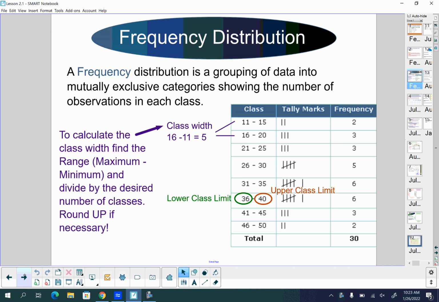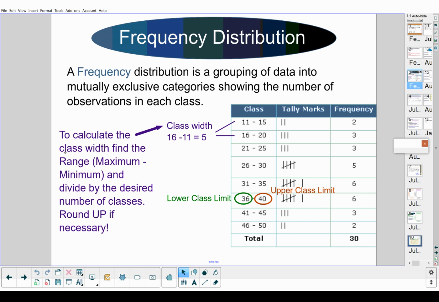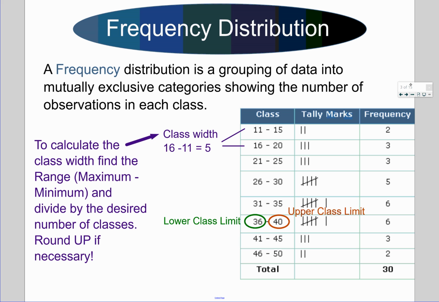All right, so today is mostly frequency distributions and the graphs that go along with them, which are going to be histograms. So there are a lot of little definitions on this page that you need to write down first. Let me make this a little bit bigger for you. Okay, so a frequency distribution has several parts. The first part is what we call the classes. The classes are either a category, so it could be animals, dogs, cats, fish, whatever, or it could be groups of numbers like you see here. Most of the time when we create one, it's going to be groups of numbers.